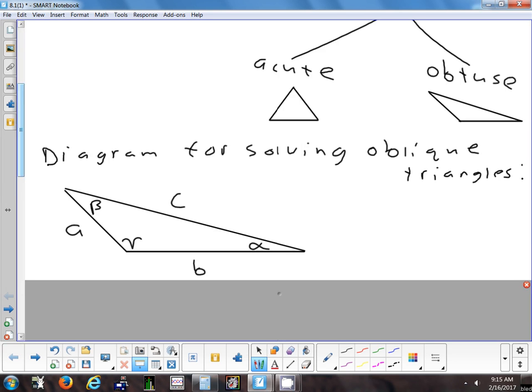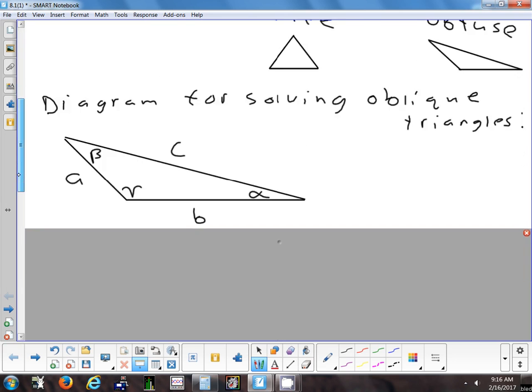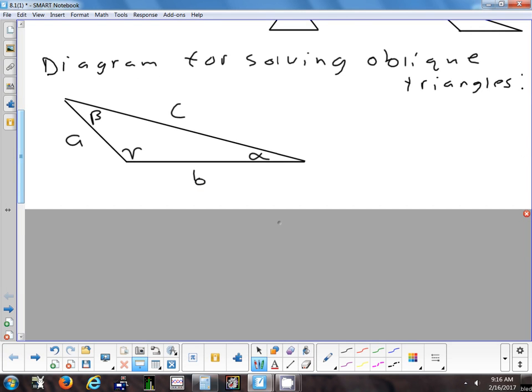Now the angle across from C, remember C is not a hypotenuse, we're going to have to give it a name. Does anybody know the name of that Greek letter? It's gamma. So you can draw your triangle any way you want, as long as you always put side A across from alpha, side B across from beta, and side C across from gamma. You have to maintain those relationships. And I'm not implying that C is always the longest side. My diagrams are not to scale.